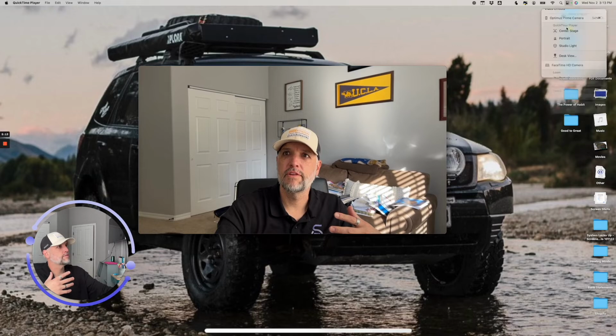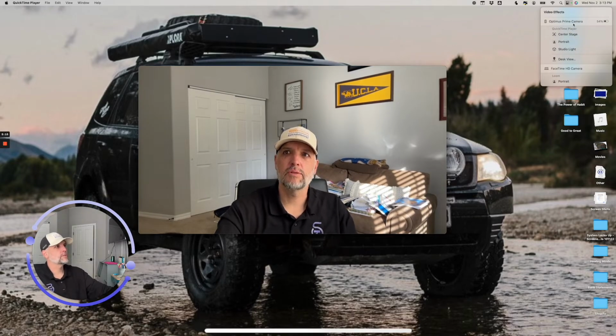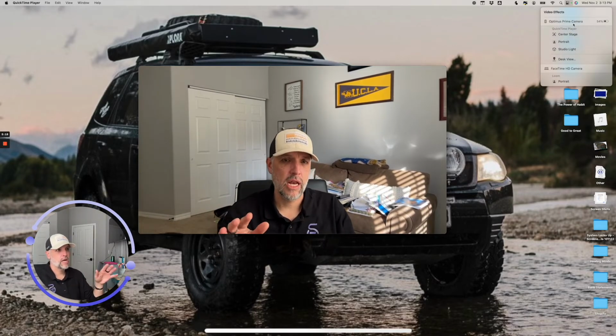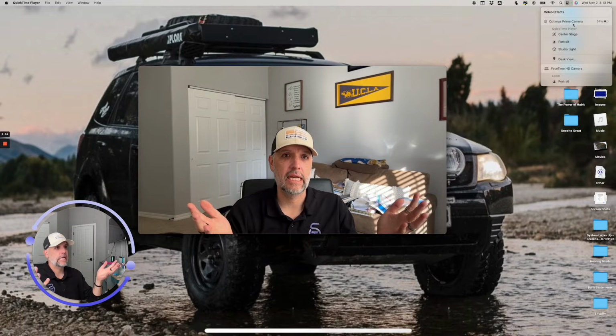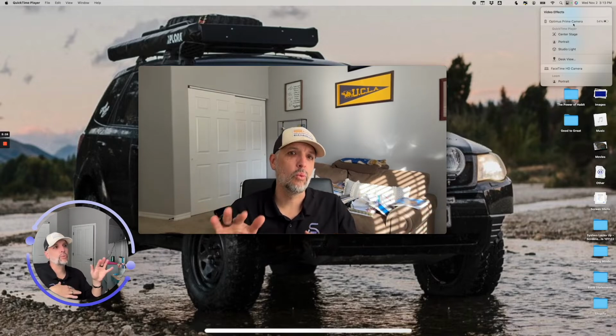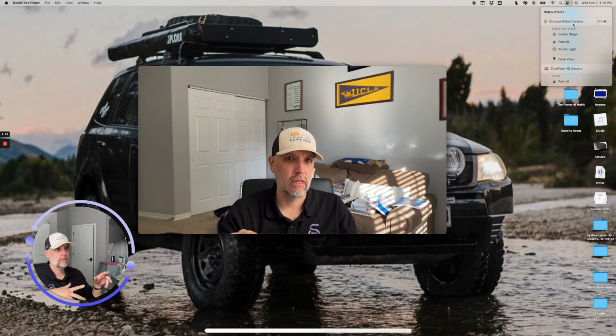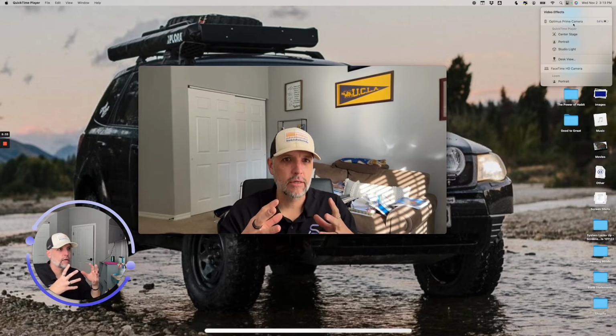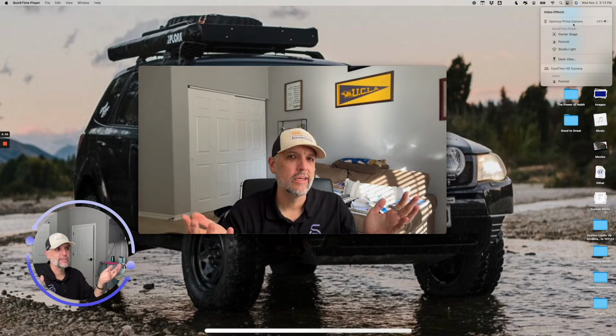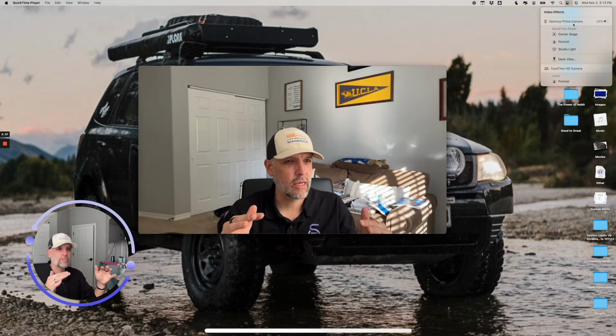And if I come to video effects here, my Optimus Prime camera, 54%. So based upon what I read with Continuity Camera, if you're using it wirelessly, which I am right now, I'm not plugged into anything, it will warn you when the battery gets low. So if you're using it for a long period of time, it'll warn you. Obviously, hardwired would be ideal. It's going to charge it, probably create a better, more stable connection.